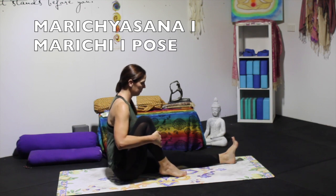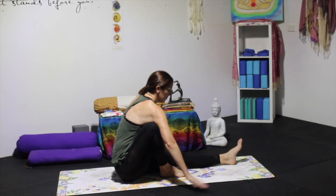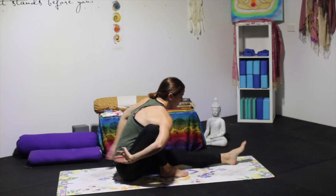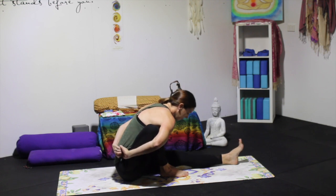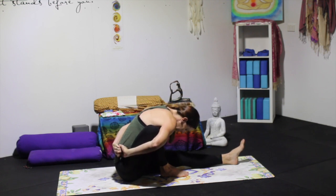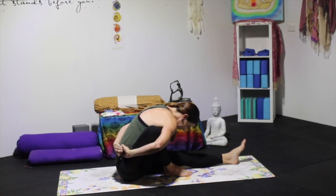Mariachi Asana 1, or Mariachi 1 pose. From here, begin with legs extended. Draw one knee under the armpit. With your arms, wrap one arm around the supported knee and the other arm to clasp the hands. Use yoga props here.